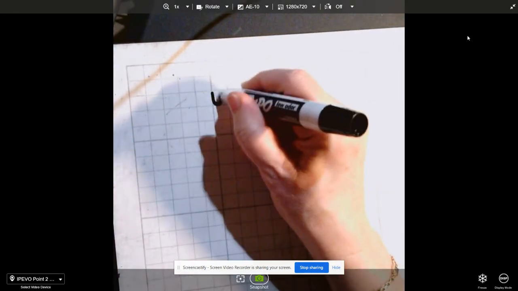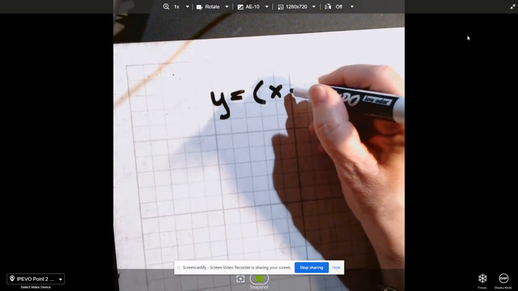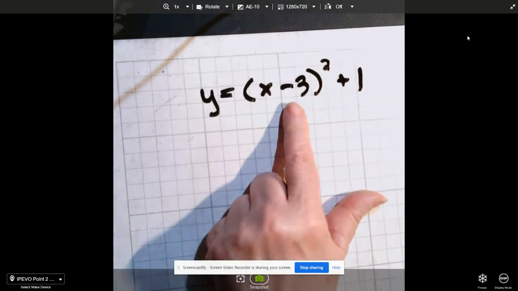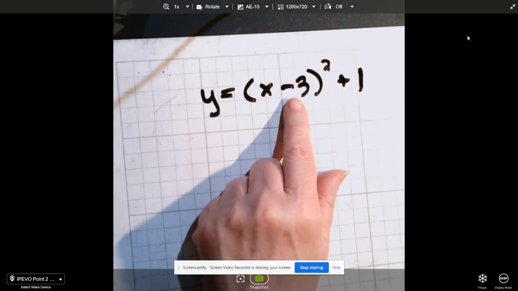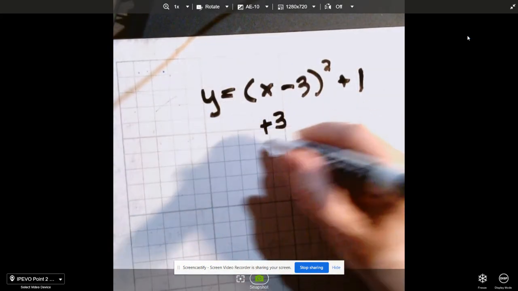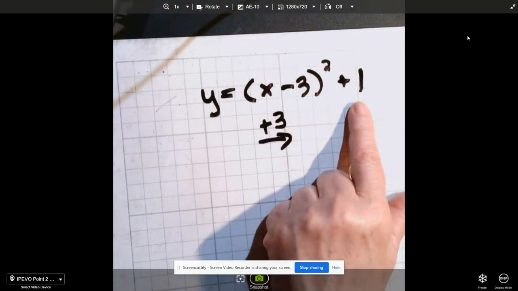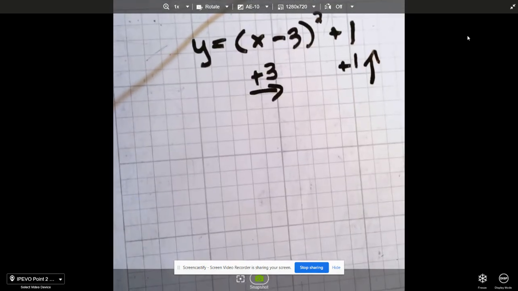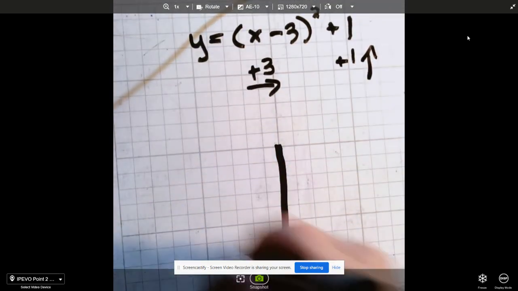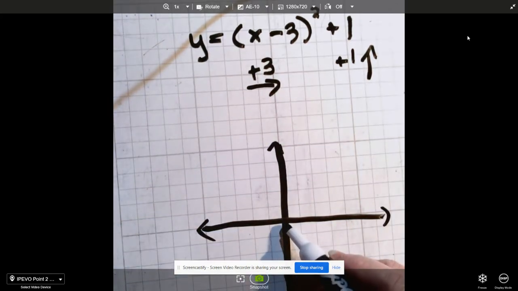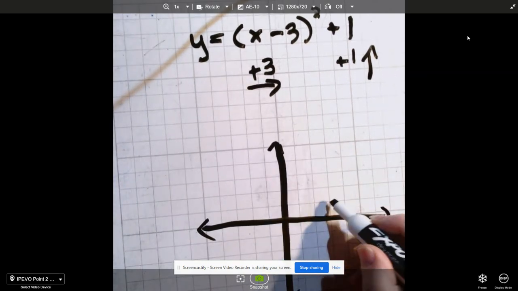So let's take a look at an example. If I have y equals x minus 3 squared plus 1. So now this is your horizontal shift. Remember, it's always the opposite sign. So that means your horizontal shift is going to be plus 3. So it's going to go in that direction. And this here is your vertical shift, and that stays the same sign. So that's going to go up 1. So what you do here when you're going to graph this is, again, you draw your graph. But now, instead of starting at 0, 0, I'm going to go over 3, 1, 2, 3, and up 1.